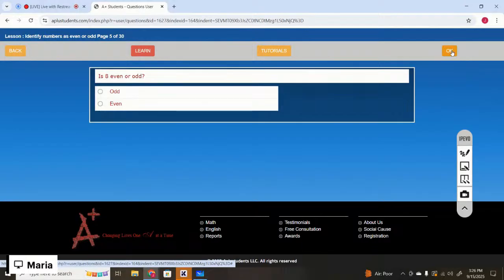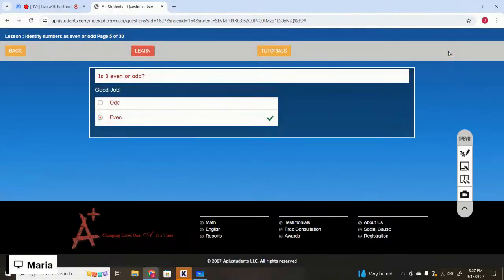Is 8 even or odd? Even it is. Option number 2 is the correct option. 8 is an even number.